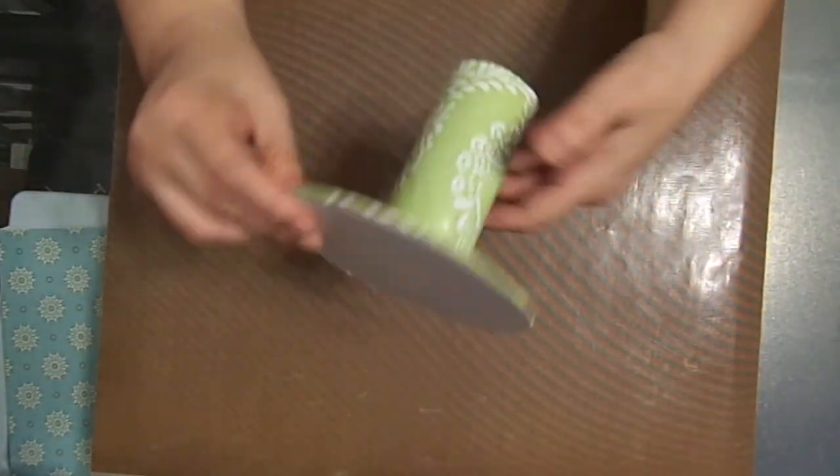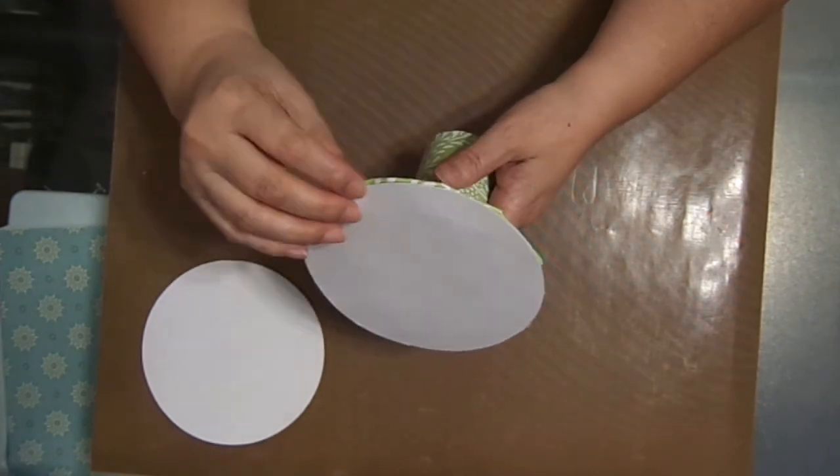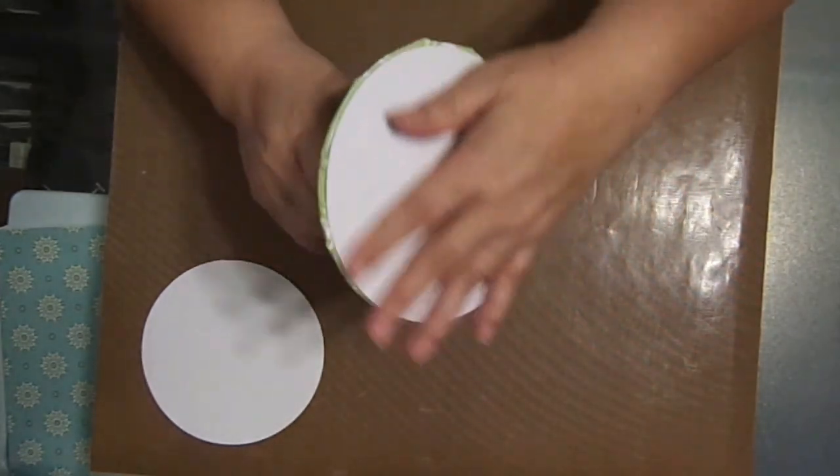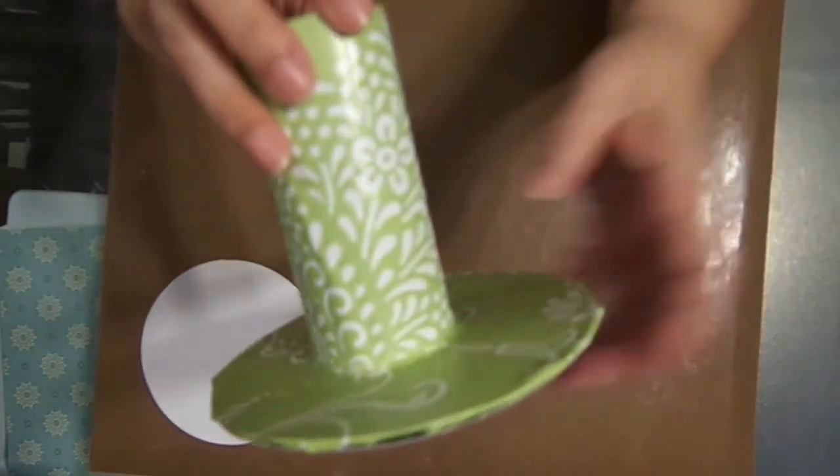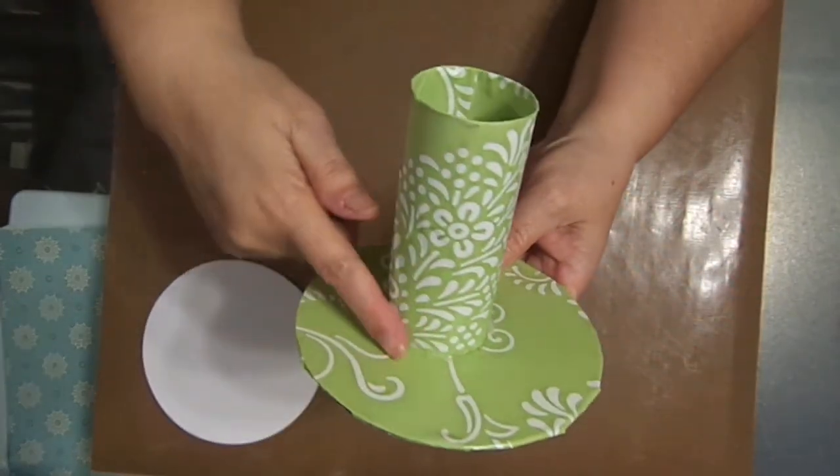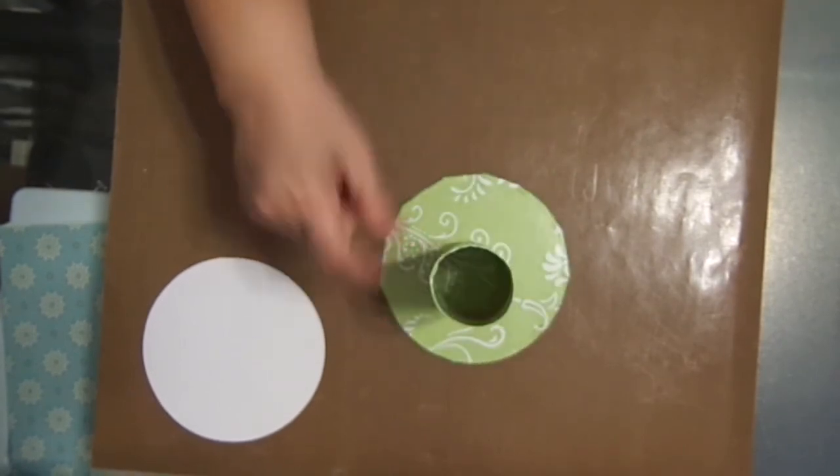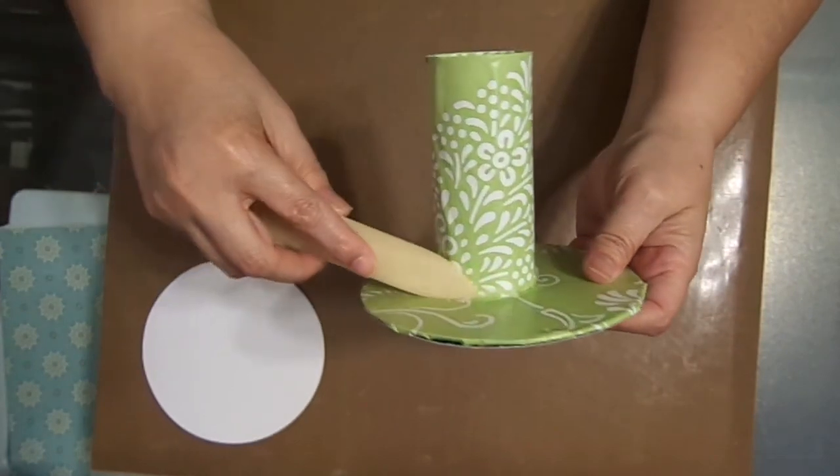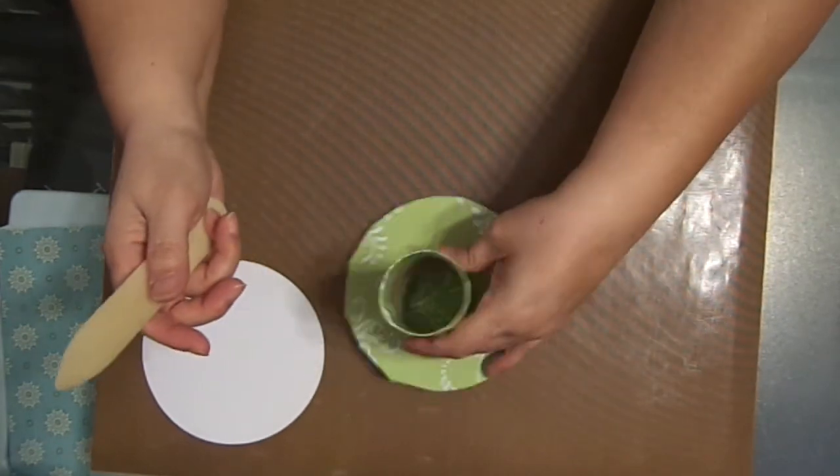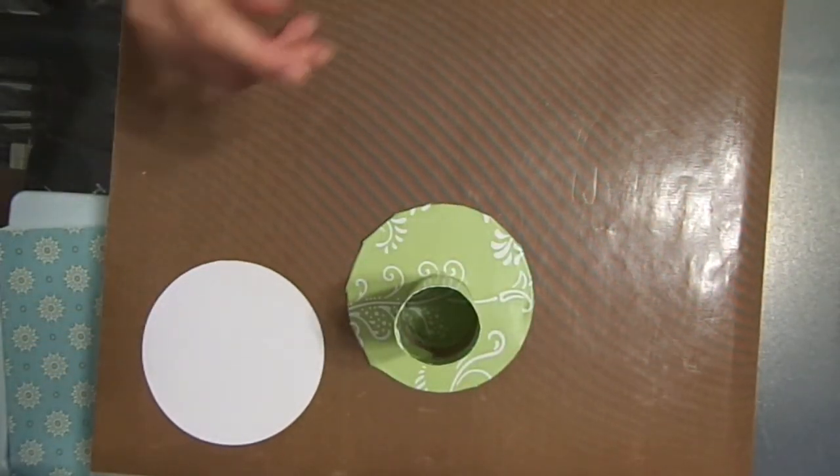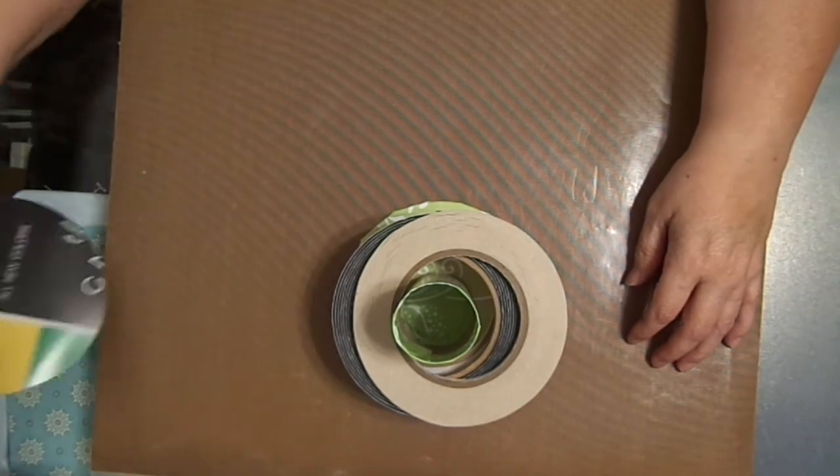I forgot to show you on the back. What I did with one of those red little circles that I used. Is I just covered it to make it a little bit prettier looking. On the back. And I just, you know, of course used my hot glue gun. On there. So I just wanted to show you. But then that's the whole project. That's what it looks like. And there's where I went ahead and reinforced this. Just to be on the safe side. With some extra hot glue. And then I got my bone folder. And then I just smoothed it. So this way it wouldn't be bulky and chunky. I just smoothed it around. Just to give myself extra grip. Just to be on the safe side. Because you just, you know, you never know. Things happen. So anyway, there's my entire project. And thank you so much for watching. Bye bye.